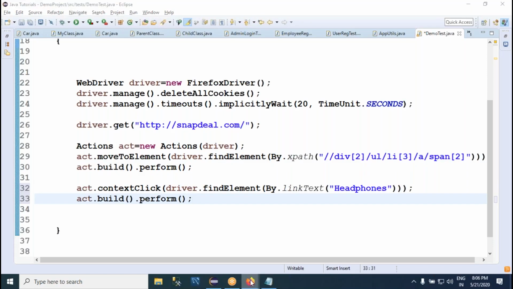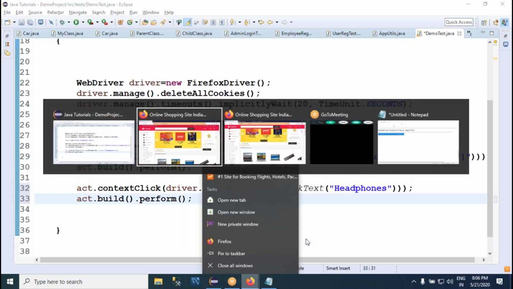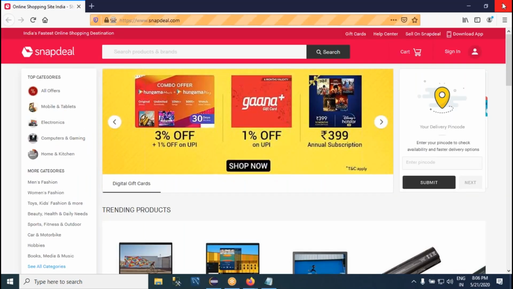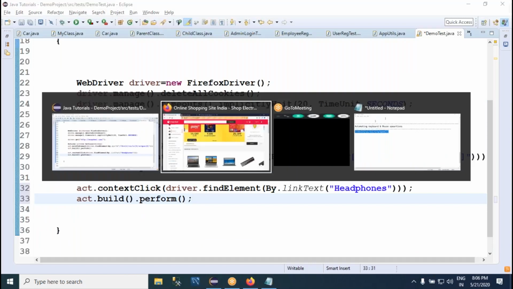Now, I'll close all the browsers on my desktop, and I'll run this code.